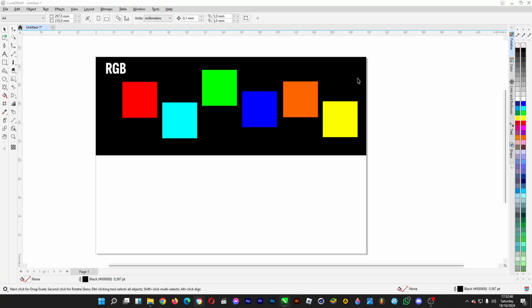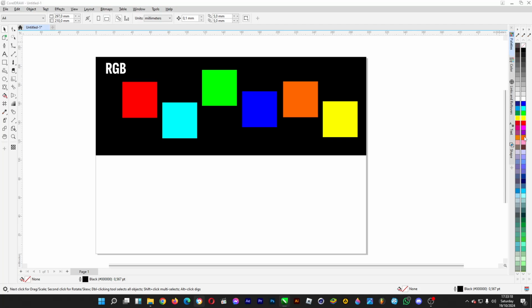It's usually used in digital advertisements because of how vibrant and bright these colors are, especially when shown on your screen, because your monitor, your phone, your TV, your computer monitor, they emit lights. So that's the conclusion of these RGB colors.